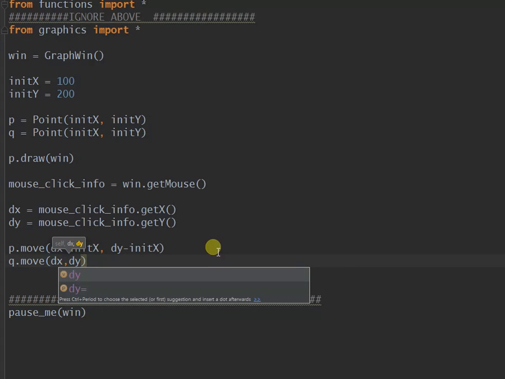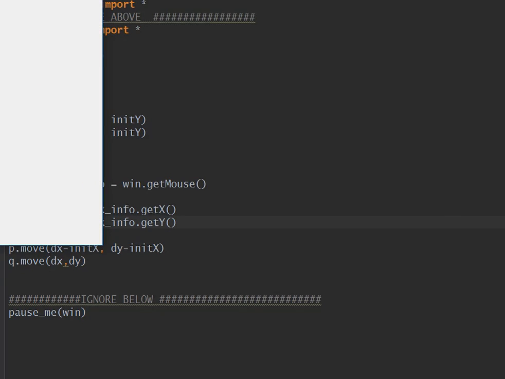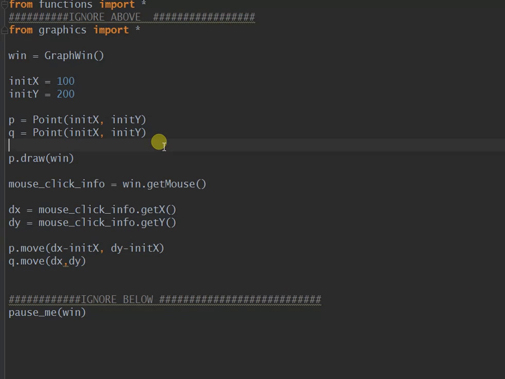Let's give it a slightly different position based on your click. But I've got 2 points there. Drag that over here, click. There's one, I think the other's flown off the screen. Anyway, we're getting unnecessarily complicated, so I'm going to undo that change and stop here.